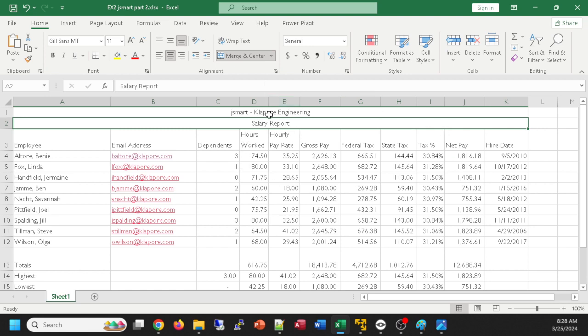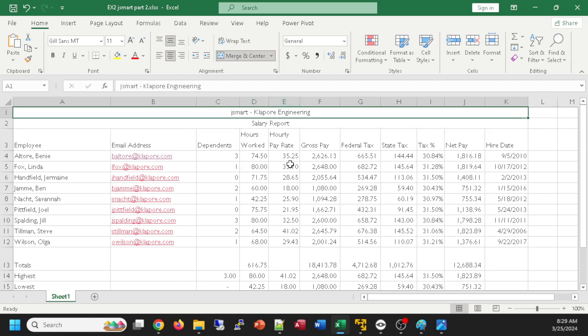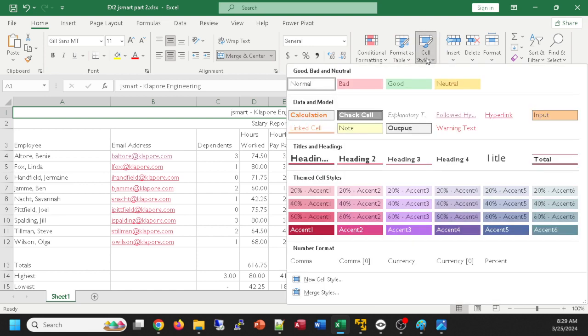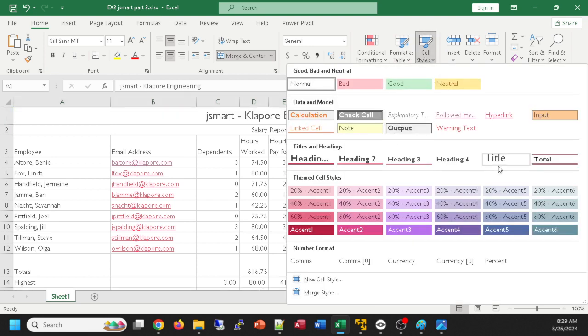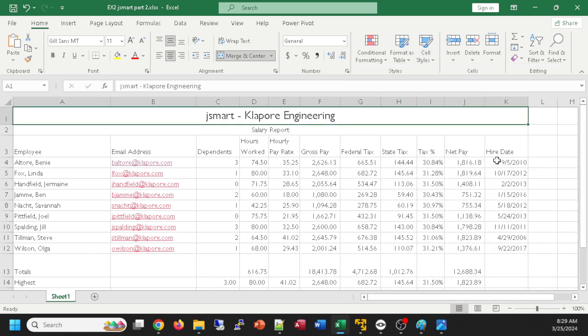And just like before, we would like this to be a better looking title. It's a little small right now. Let's change that to a style of, where's our title style? There's our title style. Now it's looking weird on my screen. The T is looking strange. And let's increase the font size.